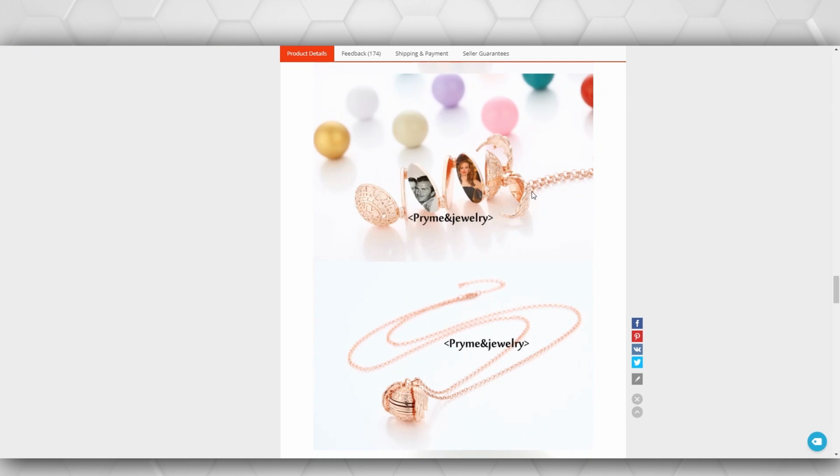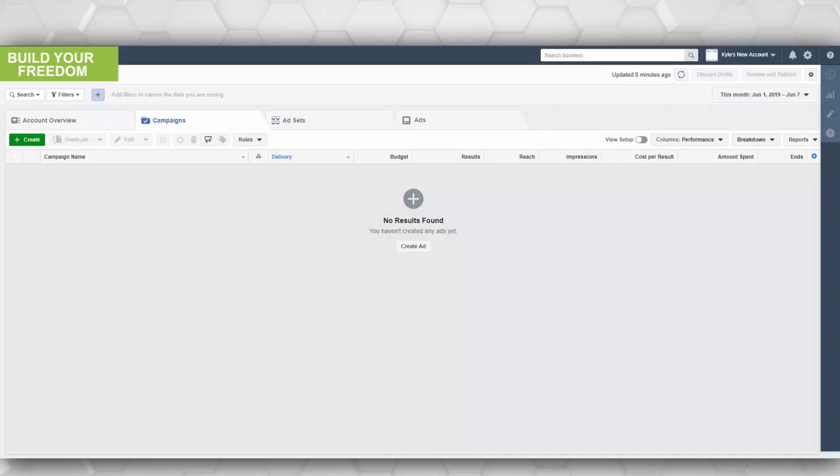Where's the picture? So here you can see it opens up. It's got these little wings that clamp on, but they open up. You can put your pictures in there.